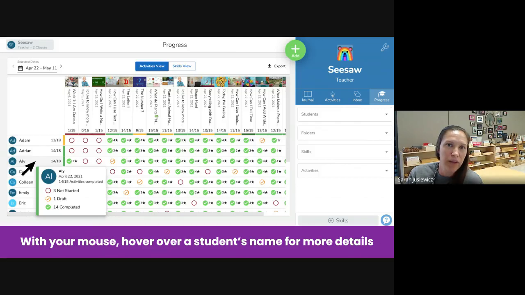I don't know about y'all, but sometimes I check in with my students in the morning and they have a Post-it note or a few goals to get done for the day. I thought this would be really neat. You could even screenshot that and send it to them in Seesaw and say, this is what you got. You're done with 14, but today we got to get those other 4 done, Allie.